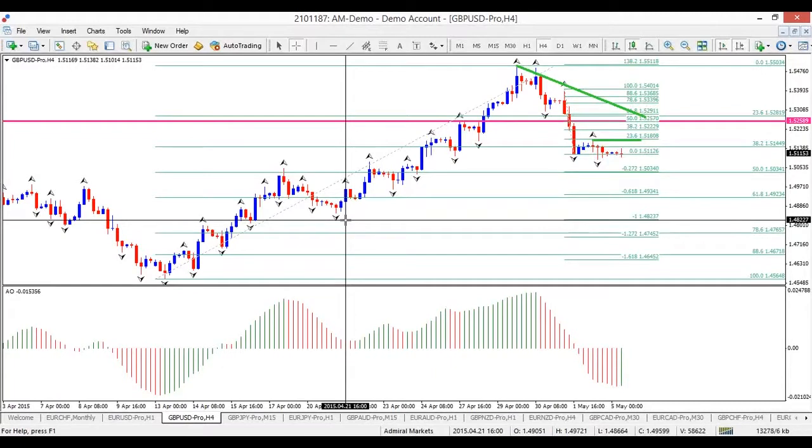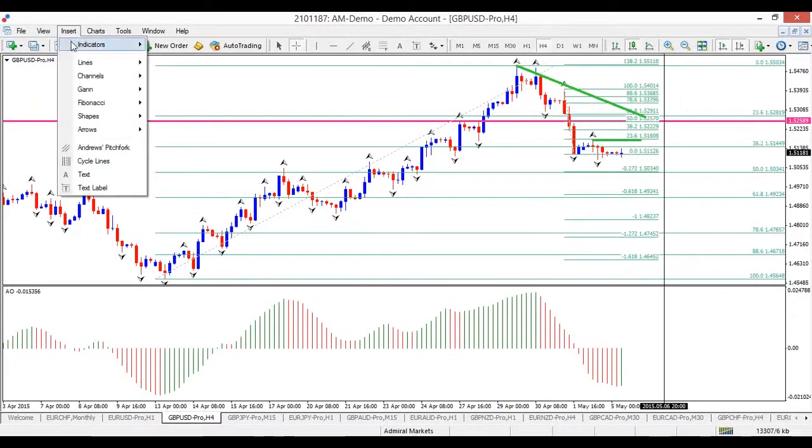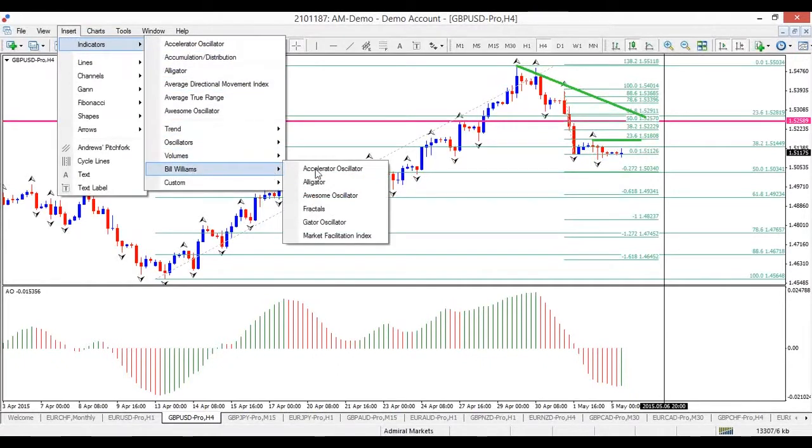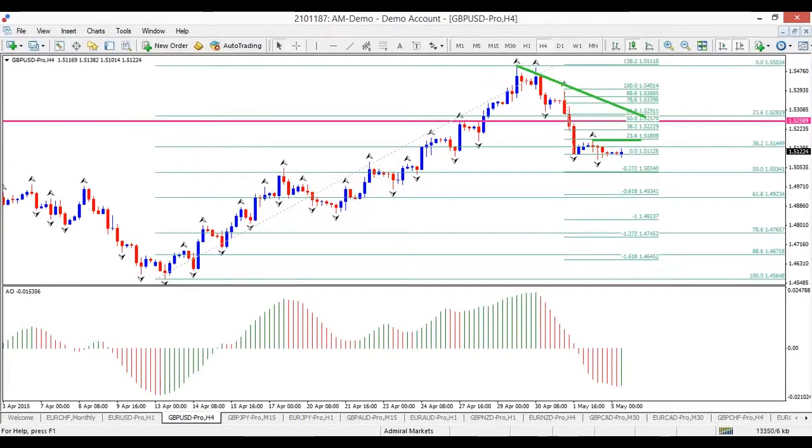Does anyone have, because I've been talking so much about waves and fibs now. Yes, they are fractals, no problem. The MT4 has them. Go to Insert, Indicators, Bill Williams, and it should be there. All right, so let me know if you can find them. I'll explain a bit about the fractals when we look at the Aussie. Björn talking about the Aussie, so we can right away combine that.